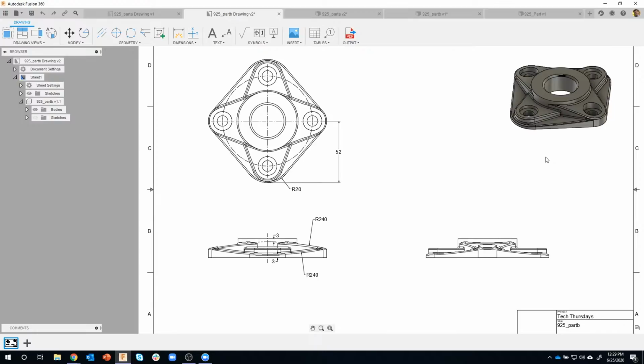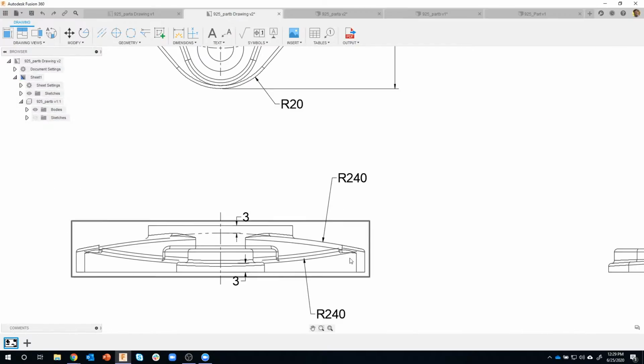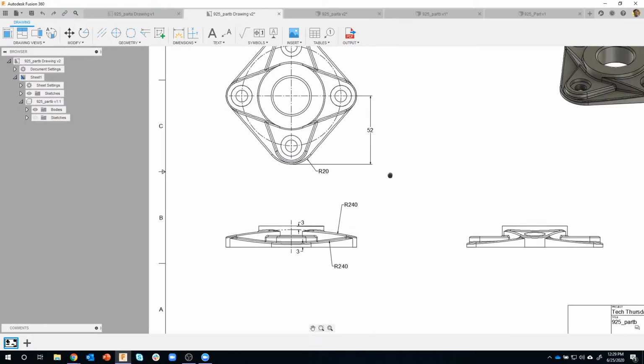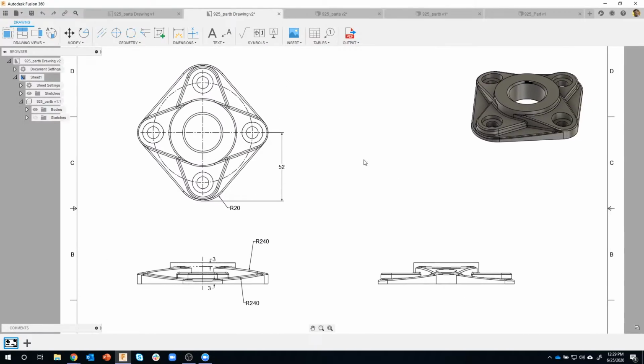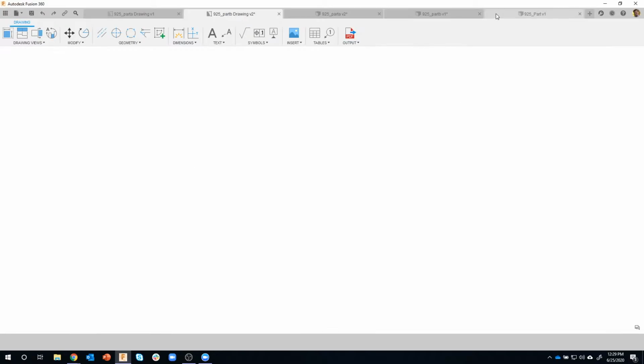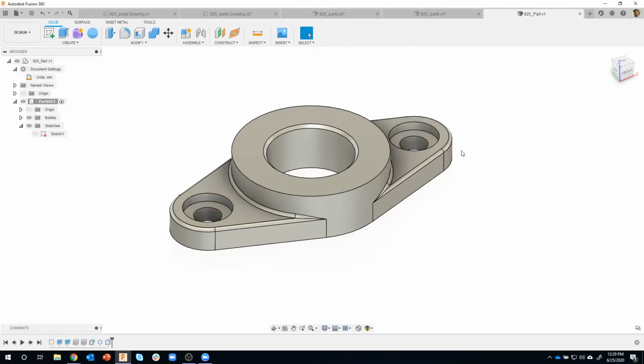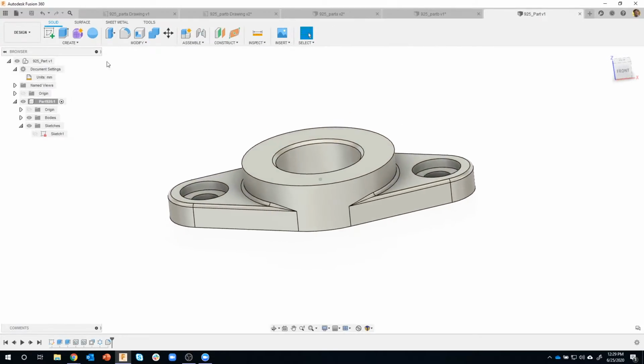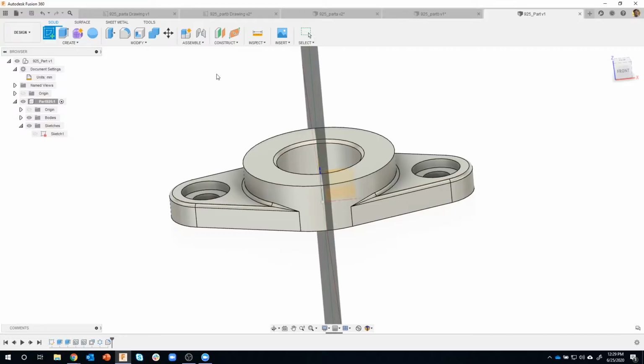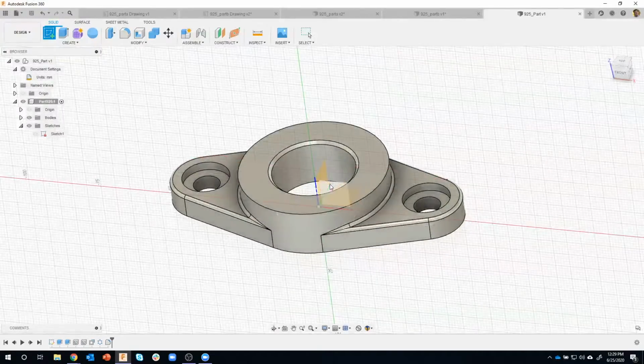And you might look at that going, wow, okay, so it's got some curved surfaces. Let me zoom up here, you can see the curved surface here, curved surface here, but the part looks pretty much the same. So I should be able to reuse my existing design and modify it, and that's what I'm going to show, okay? So I'm going to start by creating a sketch on this front plane.